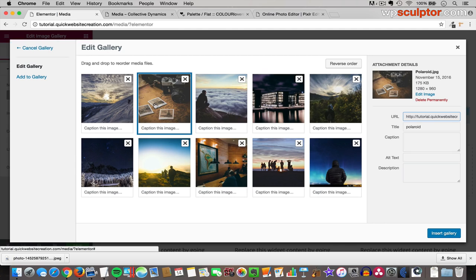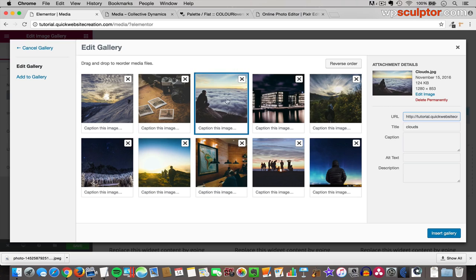And when we click on each individual image, you're going to get options on the right for additional text, and you can fill out a caption or descriptive text, and this would show up on your image gallery in various places. It would also be a good idea to fill out descriptive or caption text for search engine optimization purposes. But for the sake of time, we're not going to worry about any of this, but you can experiment with that on your own. And then we're going to click on Insert Gallery.